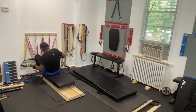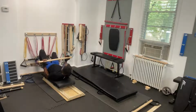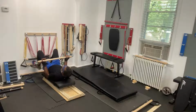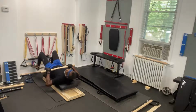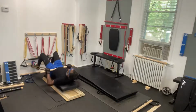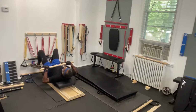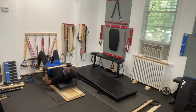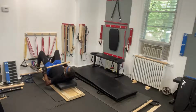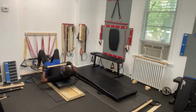So what we're going to do is get ourselves in a fixed position where we're laying down, and we're going to hold the resistance band bar as high as we can as we go back and forth. You can see I quickly had to make an adjustment. I could not hold it up here because it was too much resistance. However, we are okay. We probably need a strap over our shoulders to hold it, and then we might really be able to go to work. Maybe I'll have to try that. I don't know how I'll be able to do that, but I'll have to try.